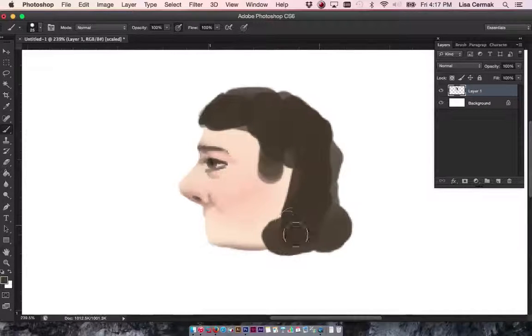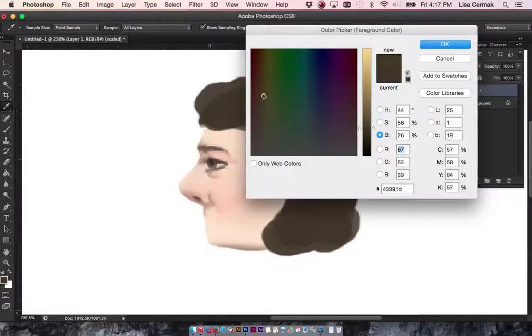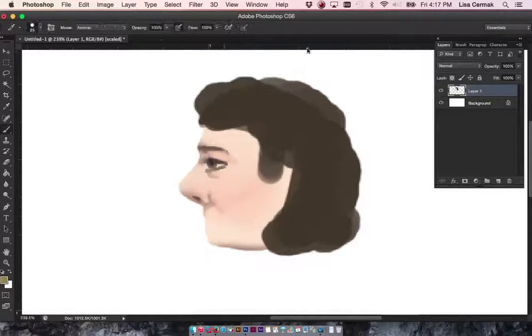I'll make it a girl. Opacity down. Voila. That's a really ugly girl. I'll make it a guy.